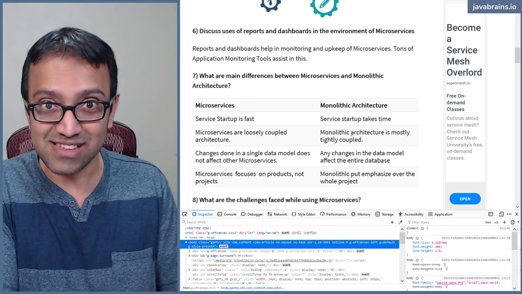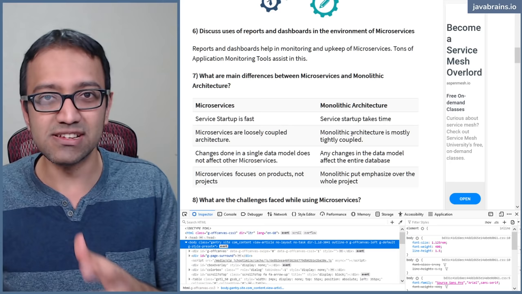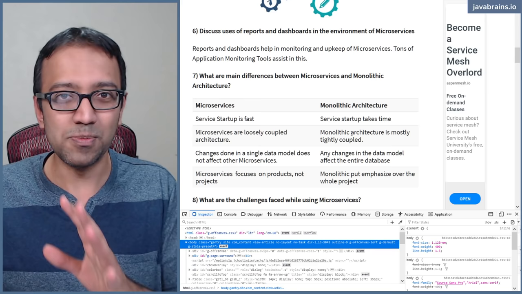With the monolith, that's not the case. You basically have all the changes accumulating in a parallel branch, and then once all of them are ready, you push it out. That's simple. But with microservices, it's not that simple.